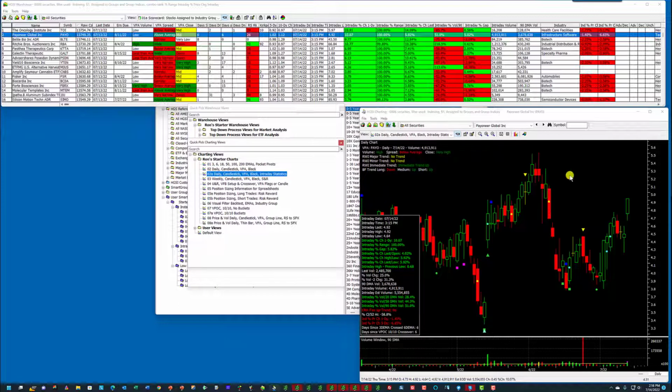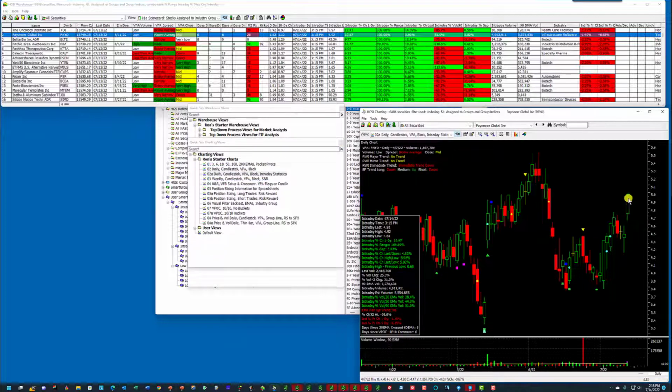Also, I have a daily chart with intraday statistics, so I can immediately determine the buying power behind a stock. For example, look at this gap up, and it's actually at the top of its daily range.